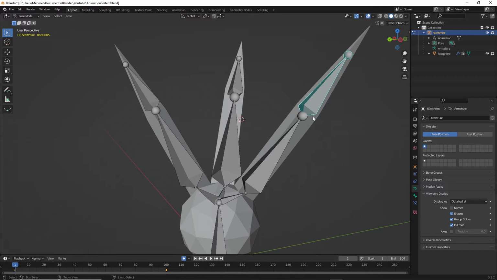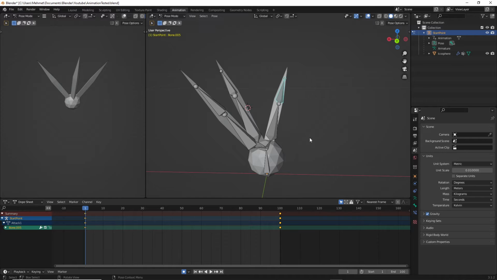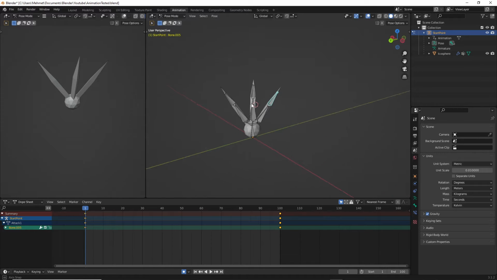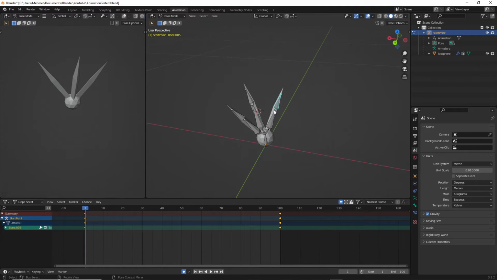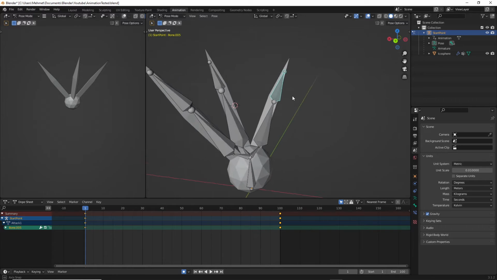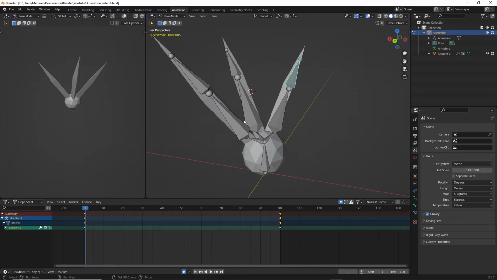So that's that. And now we are switching the editors here on top to animation. I already prepared a little bit here, but we start over again. The first thing we are going to do is go here to the dope sheet and then to the action editor.